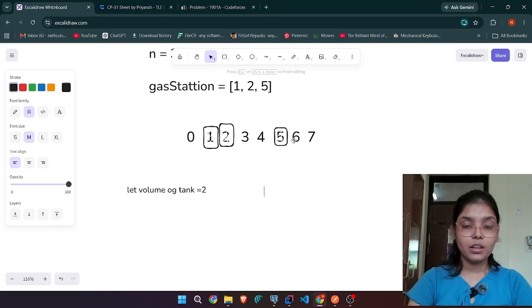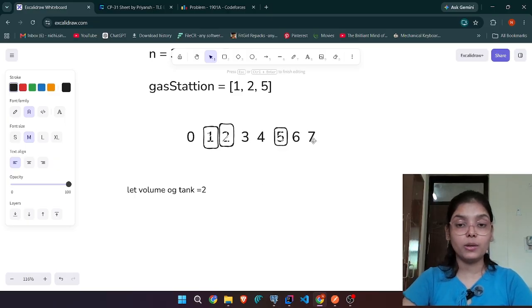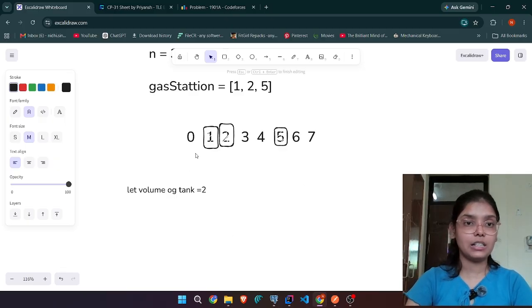Hope it's making sense. If the distance is 2, I need 2 times, because one time I have to reach there and there are no gas stations. I have to come back to this station. For that I need gasoline as well. So in that case I need 2 times the volume, whatever the distance is. Hope it's making sense. Let's come here and try to code so that we understand more clearly.